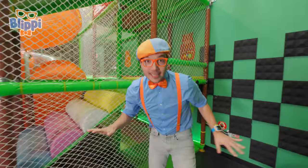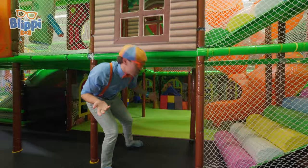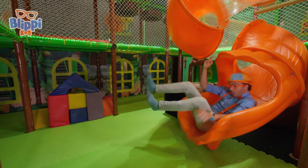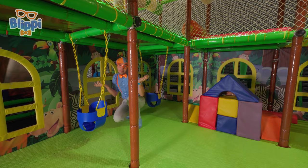Ooh, let's see if we can find Sean. Whoa, I bet she's a really good hider. See if you can find her anywhere. It's kind of tricky because it's so colorful here. Whoa, maybe she's in the slide. Hello, are you in here? Not in there. Is she in the window? Nope, not in there either. Hello, where are you?